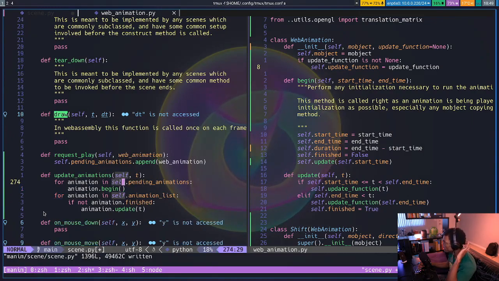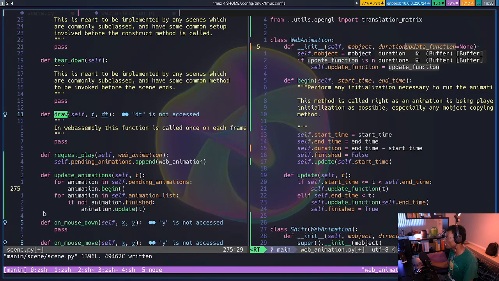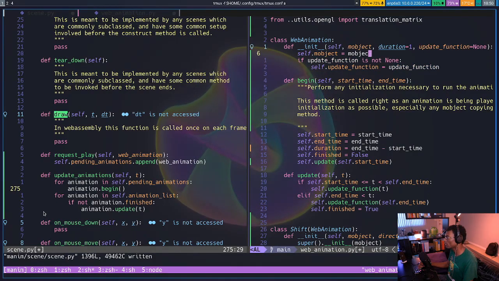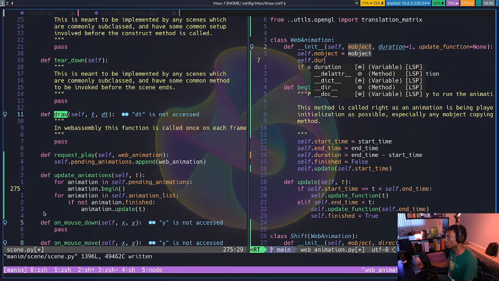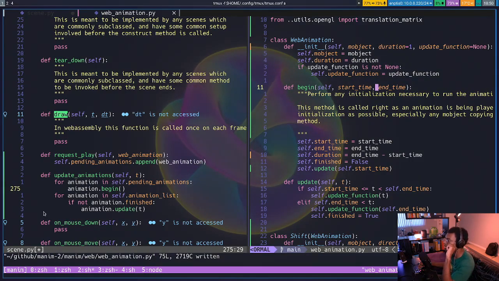Okay, then I'm going to use start time and end time. And here's where I'm going to have to use that duration, which I do think it makes sense to pass a duration here, optionally. Just 1 by default. And I don't have this duration.